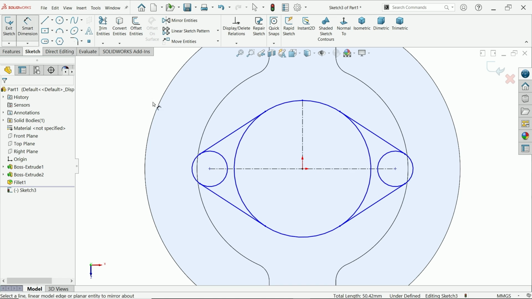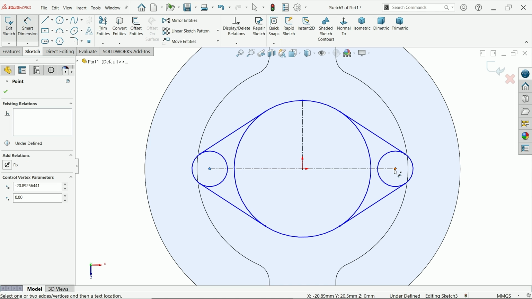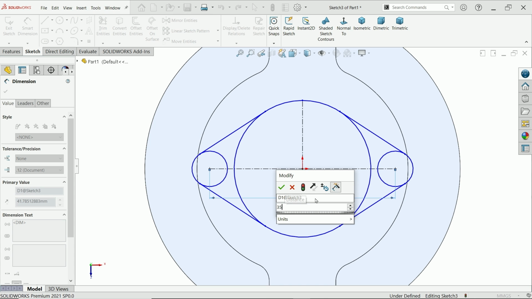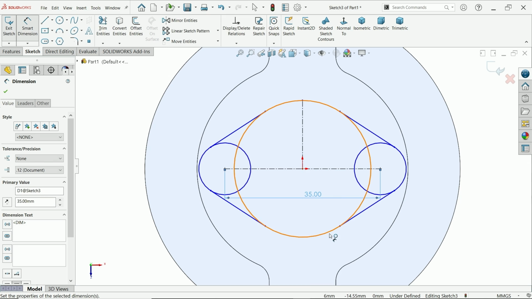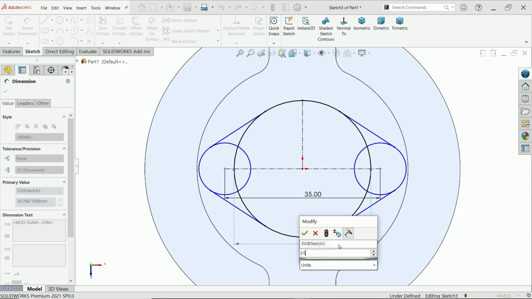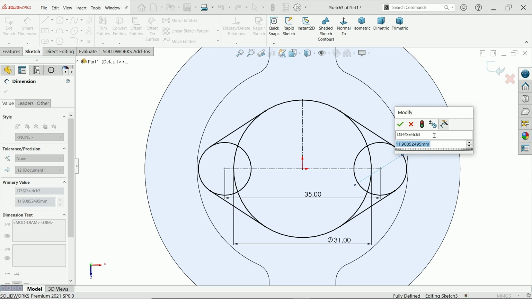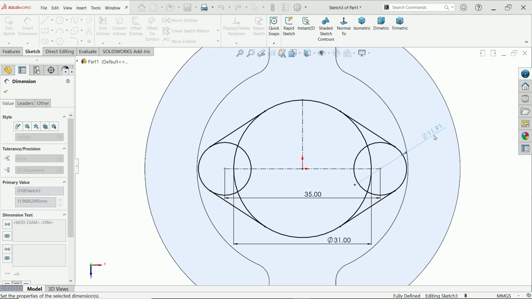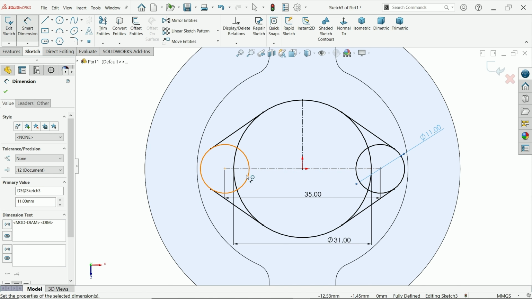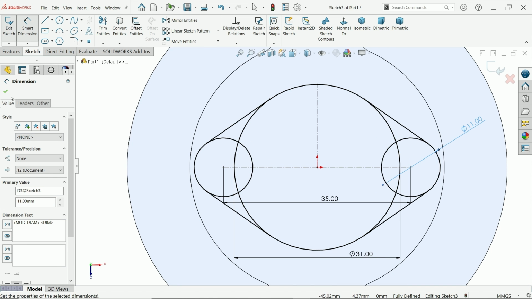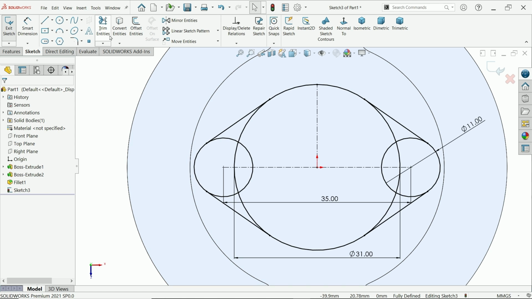Let's define. 35 millimeter, this diameter 31 millimeter, and this radius going to be 5.5 into 2. That's fine.